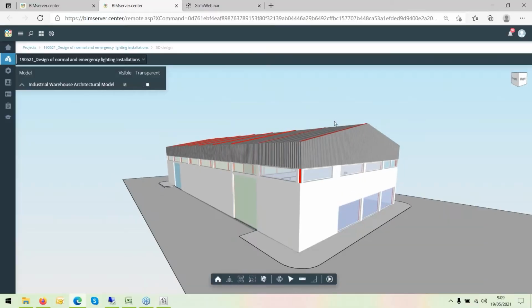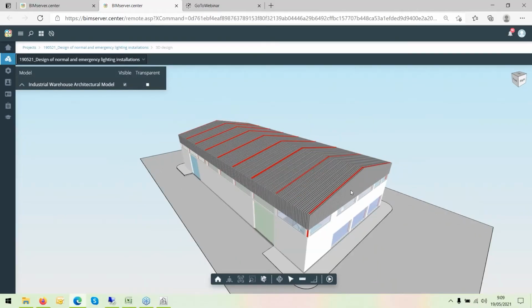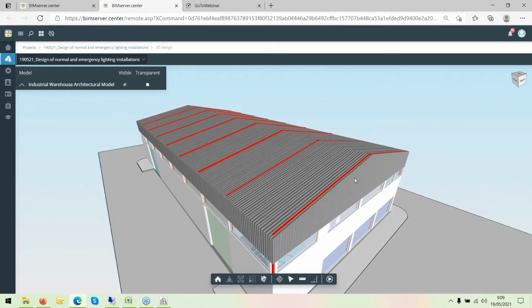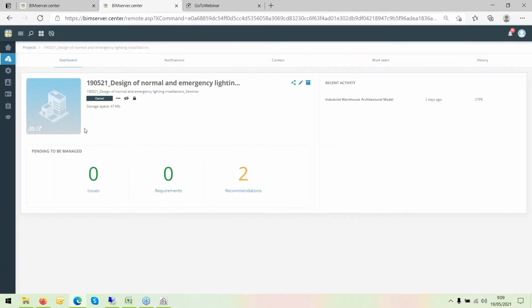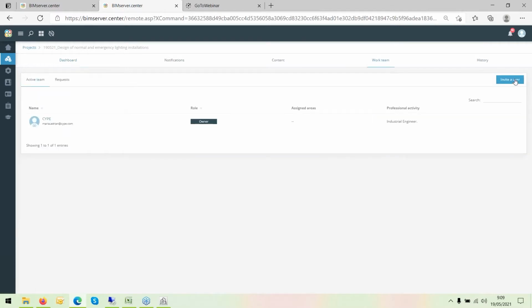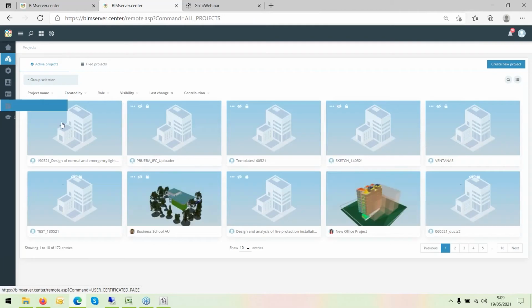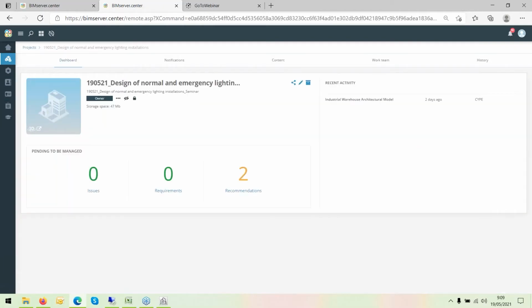One interesting thing about the platform is that it allows you to share your project with a number of people that can have different roles. You can share or add to your work team people that will do a certain job in your work team. Okay, I could invite a user of my own contact list, or search for them. I could tell, for example, I want somebody else to design the structure. For example, that could be one way of working. Add somebody in the work team in order to complete the different parts of the design of the building.